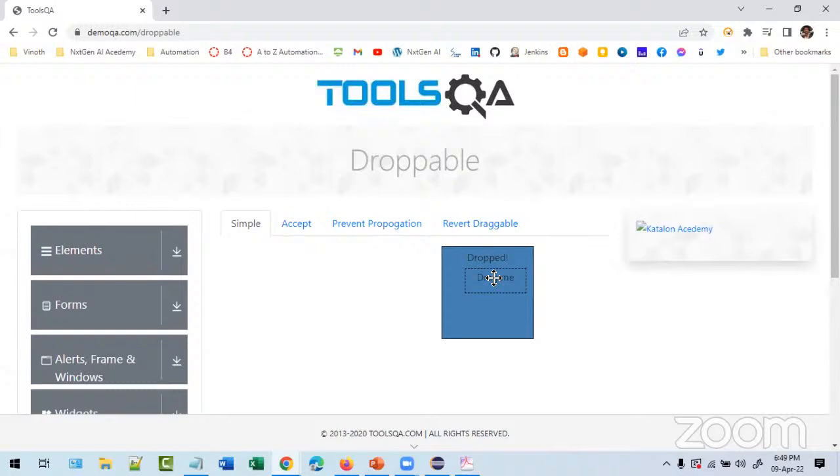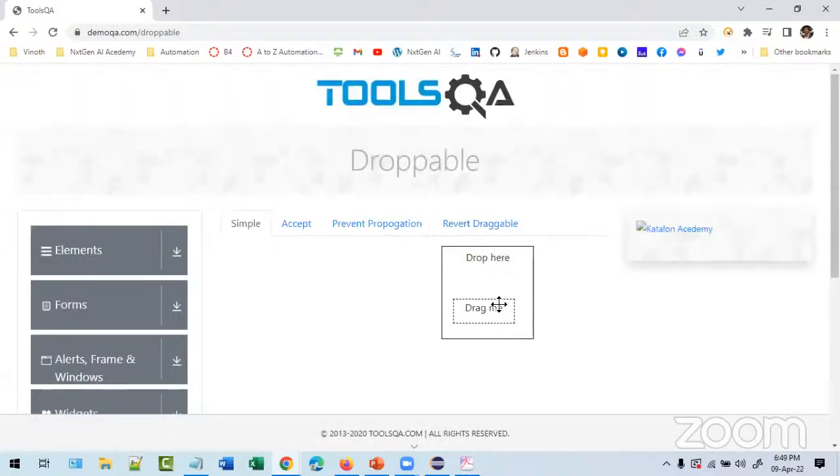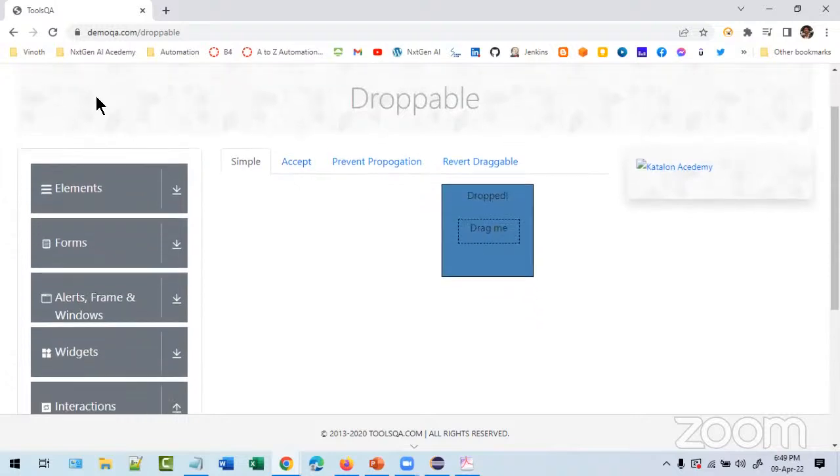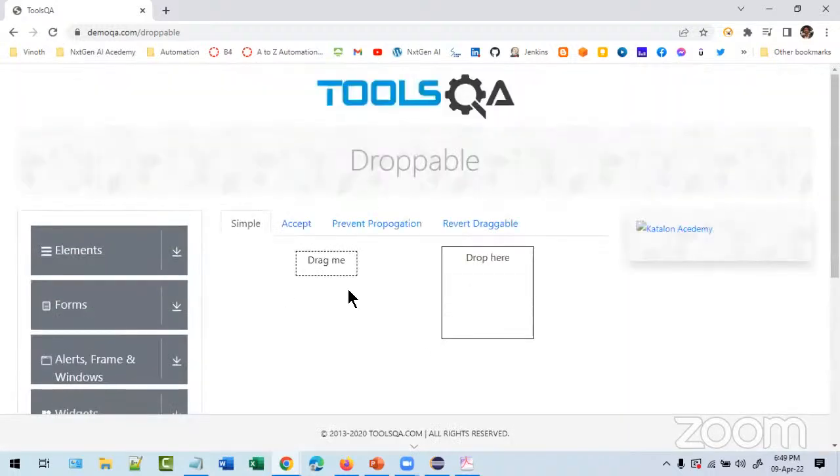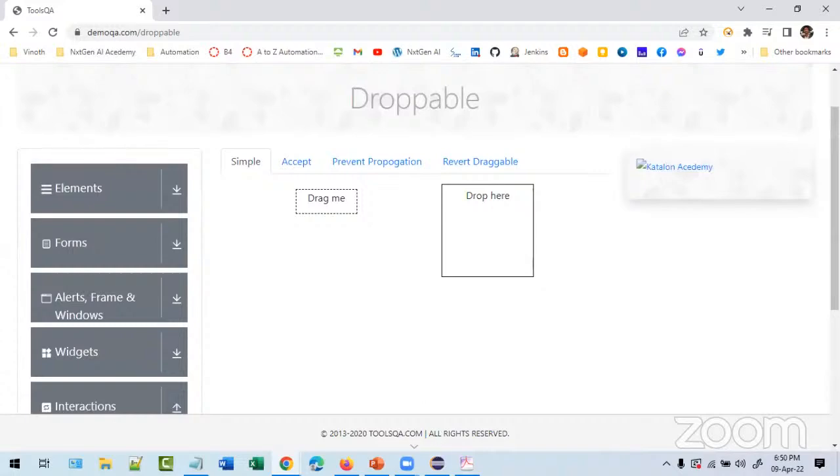Refresh again. Drag and drop. And you can see it here. Initially it says drop here, drag me. Now it is changing the color. Dropped. And remember one thing: even in the manual functionality, you can't do the vice versa, that is moving from here to here. Will it change? Actually, that is not the functionality of drag and drop here. So it changes. How to automate this is what we are going to see now.